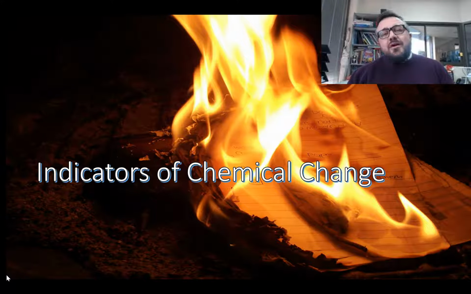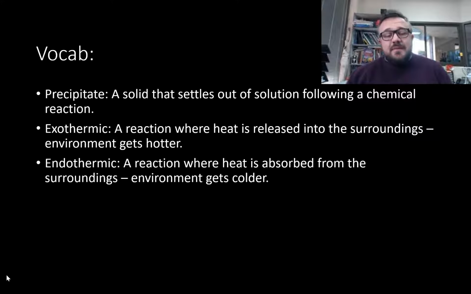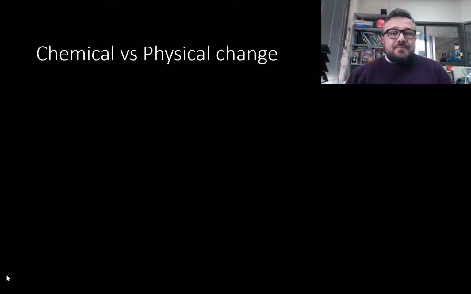So how can we know that a chemical change has occurred? By the end of this, I'd really like it if you could determine if a chemical change has taken place. So here's your vocabulary. If I could just get you to pause right now, write this down so you've got it to refer back to as we continue along.